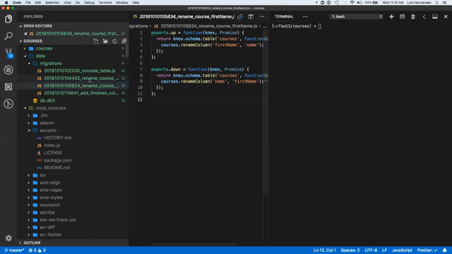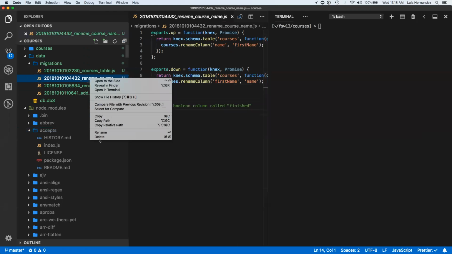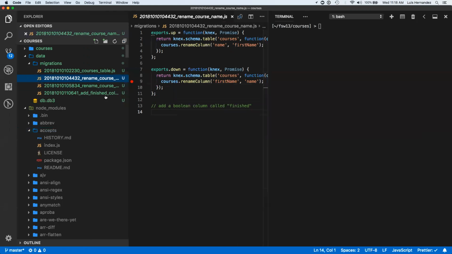Another alternative would have been to delete this in our case. I delete this field and then delete this other field because we don't have any code associated with that particular version of the software of the migration.